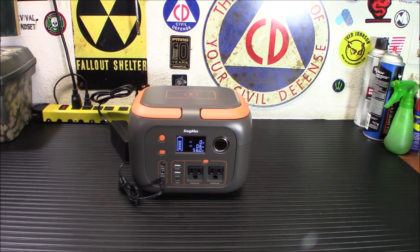Your charging voltage will be anywhere from DC 13 volts to 25 volts. Power input DC is 19 volts at 3.42 amps. Your power output is 12 volts at 8 amps max, or 24 volts at 3 amps. The total capacity on this unit is 80,000 milliamp hours, or 296 watt hours — that's how many watts per hour you can use. It features a 296 watt power capacity, making it able to provide stable power to smartphones, tablets, laptops, CPAP machines during power outages, emergency gear, and oxygen generators for folks on oxygen.